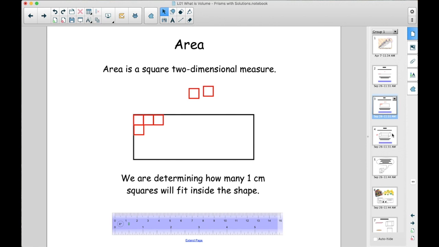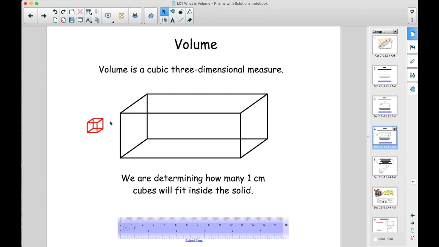We calculated areas. Now we're going to calculate volumes. What is volume? So volume is a three-dimensional measure. And notice what I have created here now is a cube. And I'm wondering how many cubes it would take to fill this. I'm not going to use the word surface now. I'm going to use solid because the word solid implies something that's three-dimensional. So I have to fill in the dimension across this way. Then I'd have to fill in the dimension coming sort of out of my computer screen. And then I'd have to fill in the dimension that's going up. And the number of cubes that fit into here, that would be the volume of this in cubic centimeters. So volume is measuring 3 dimensions.